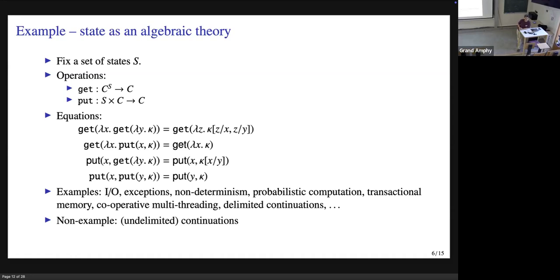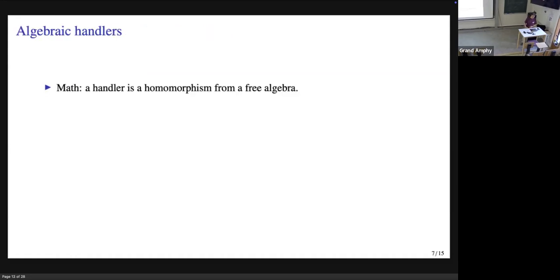Catch doesn't work. You try to write it down as an operation satisfying equations and you fail. And so they were wondering what to do. And then Gordon had a student, Mattia Pretner, who gave an answer in his PhD. Catch is a homomorphism. So that's the next slide, I think.